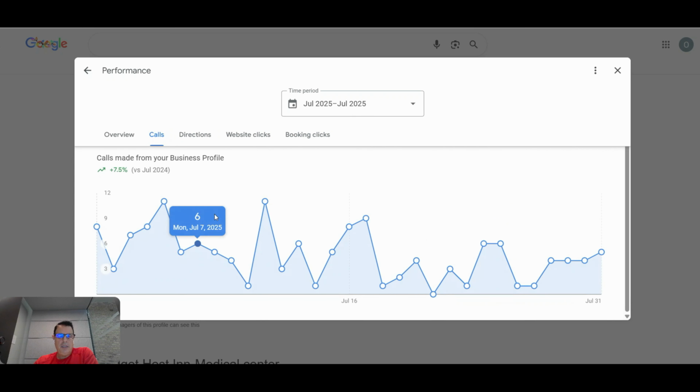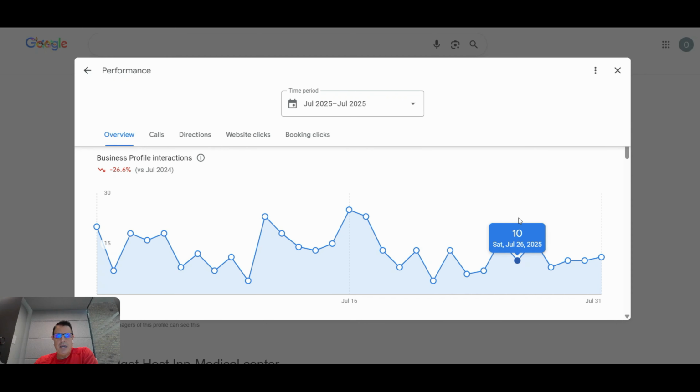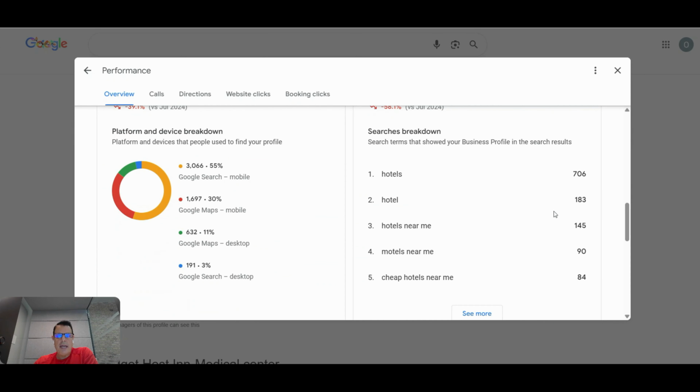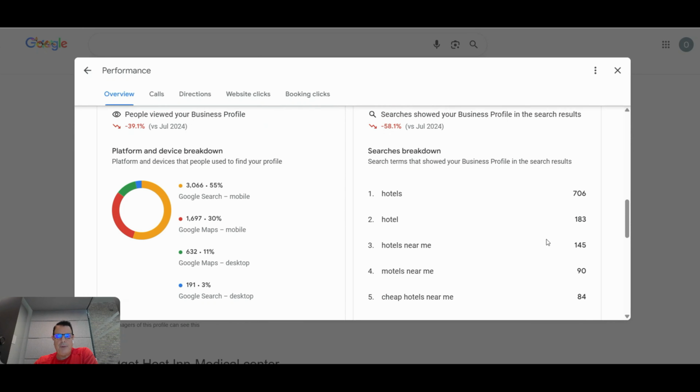It's just the graphs that give you a breakdown of information on how many times the hotel booking links were clicked, and there are some spikes here on particular days. You could check to see if these are weekends, or what's maybe causing these spikes. And then the overview here just gives you a breakdown of everything. But this is the only page where you can scroll down to the bottom and get a real good breakdown of everything that's going on with your property.